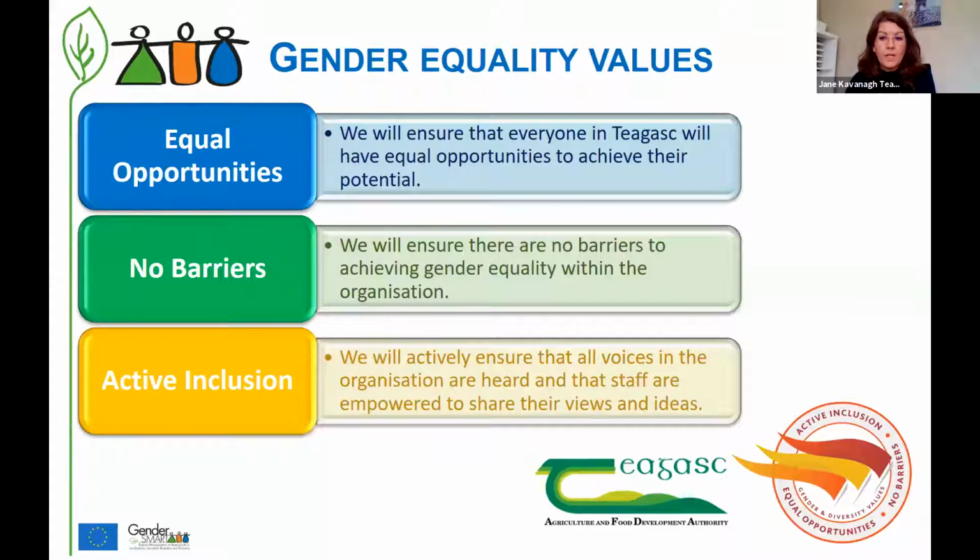And we've actually just developed a logo for these values, which I've shown here in the bottom right of the slide, which we are going to include on all our corporate documents, our website, our recruitment materials as well. And we'll begin to roll them out and communicate them widely across the organisation in the next few months. So that's just a whistle-stop tour of how we have embarked on starting our gender equality culture by developing gender equality values. So I'll hand it back to you, Pan.